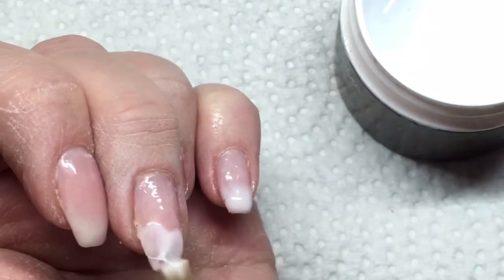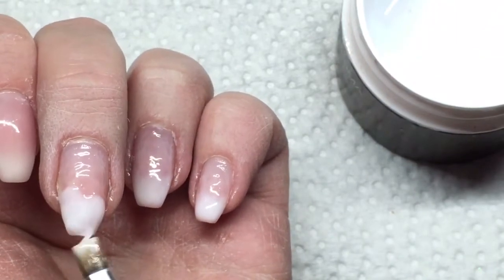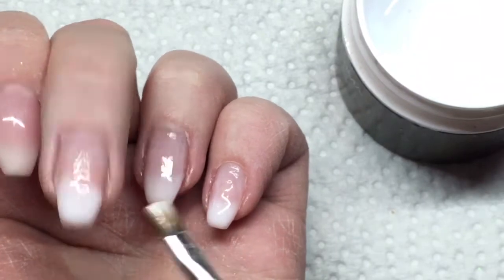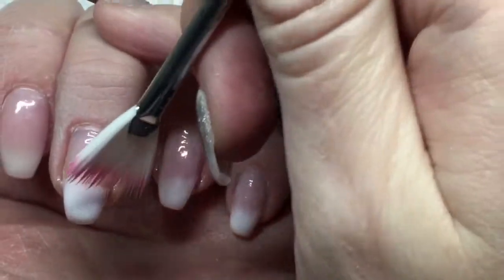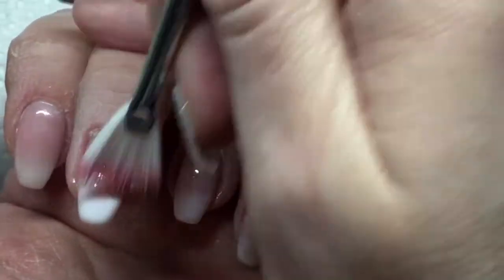As you can see, my 4th nail there, I actually did that one already. I did it before. I was just playing with how high I wanted the white to be and the look I wanted, so I just kind of played around with that. And then when I had figured out what I wanted to do, I decided to do the rest of them here and show you how I did them.